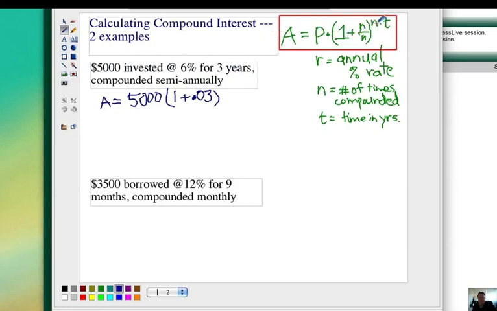Now, N is the number of times it's compounded. In this case, we're going to do it over three years. So this exponent, a simpler way to say it, is over the given time period, three years, how many times is it going to be compounded? If it's compounded semi-annually, that's twice a year for three years. So that happens six times. So let's go ahead and take a look at what that is.